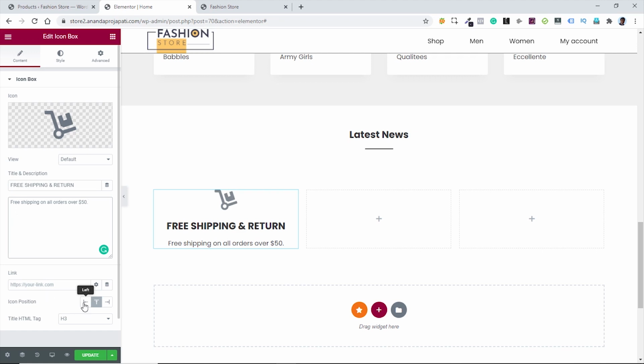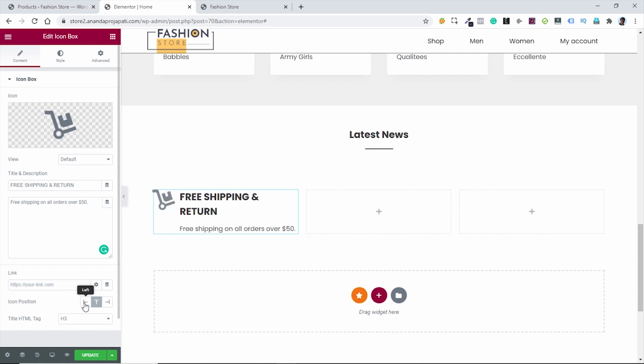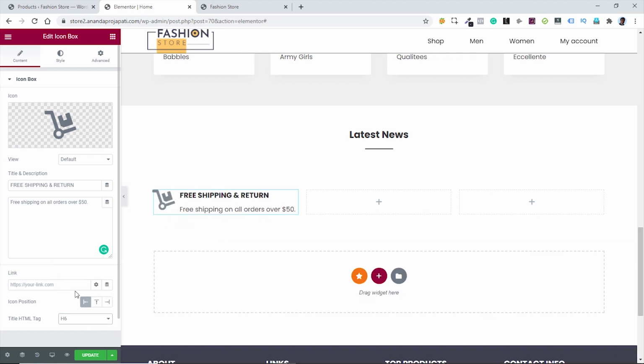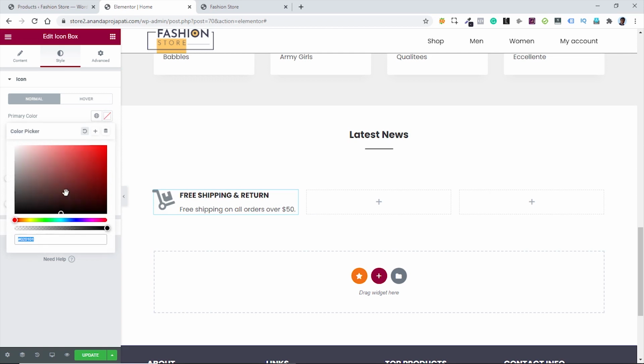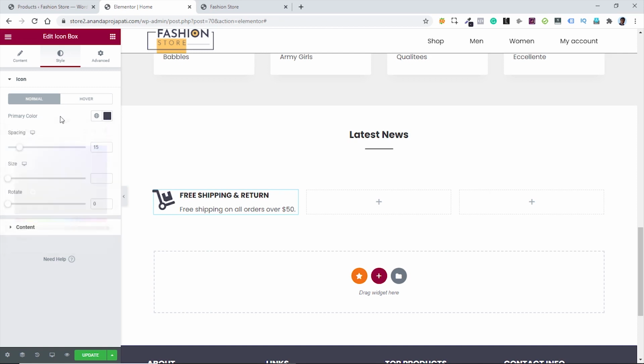Now from the icon position, I will use left. Change the HTML tag to H6. Now let's go to styles. Let's change the color of this icon to this. Let's change the spacing to 20 and size to 45.